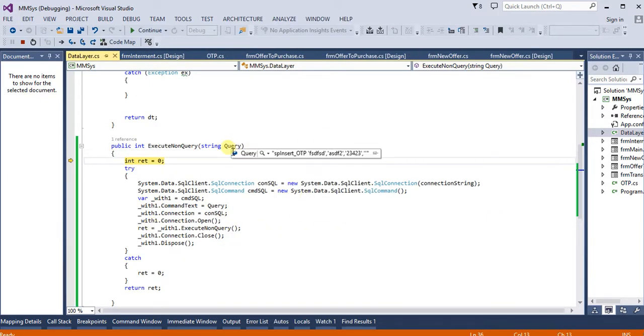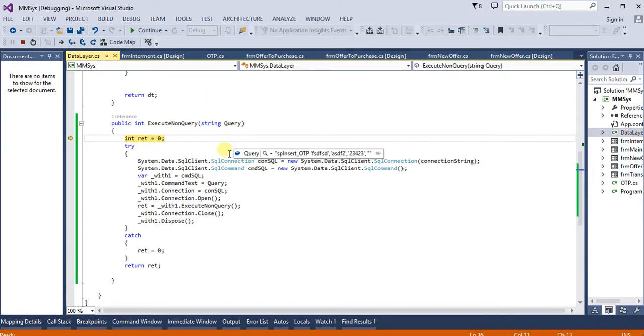It's here already in the data layer class. So it will actually insert the data by calling the sp insert OTP stored procedure in our database.